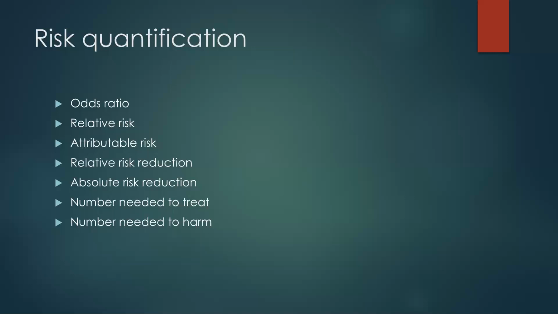Now, what is a relative risk? So you're comparing smokers with non-smokers. So when you're comparing smokers with non-smokers, you've got to have A plus B divided by C plus D. So this is the relative risk of developing lung cancer for smokers when compared to that of the non-smokers. Okay? So this is what you've got to remember.